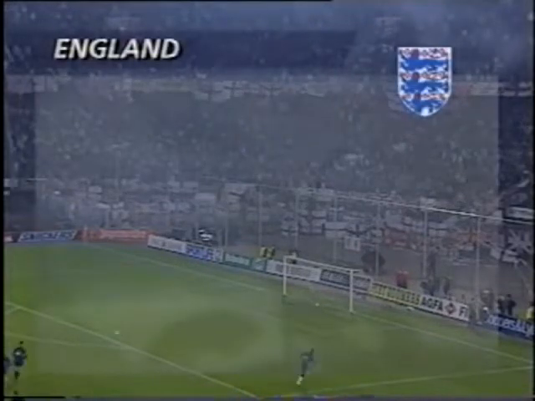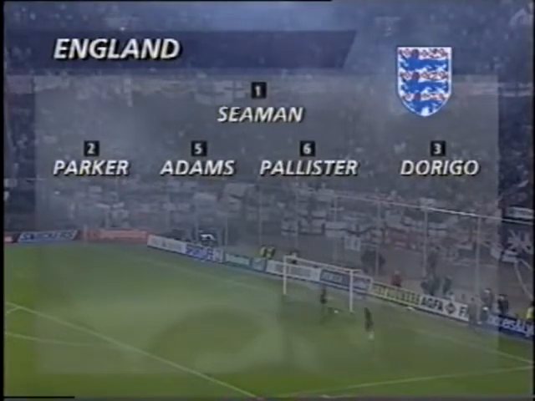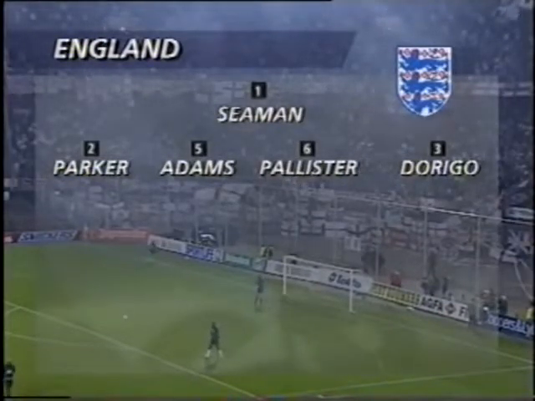Let's first check on the two sides, starting with England with David Seaman in goal. Paul Parker's greater experience got him the place in front of Rob Jones, who just had 2 caps. Tony DeRigo replacing the injured Stuart Pearce. A vital job for those fullbacks against 2 swift Dutch wingers.